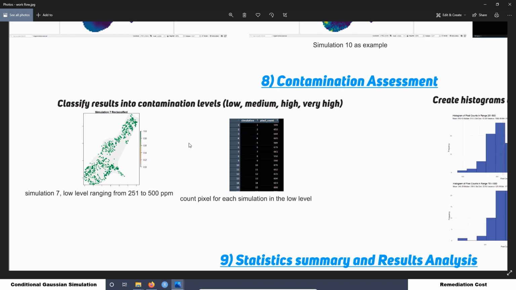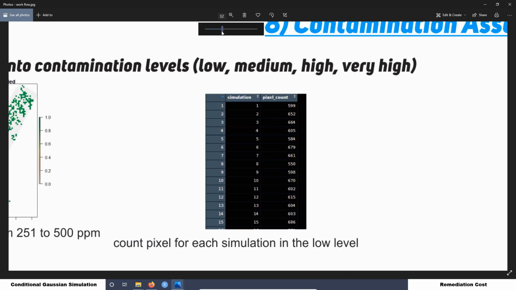What we are going to do is to create a data frame for each level of contamination, where we are going to have the number of the simulation, like you can see over here, with the total number of pixels in that range of contamination. Then here we have the example for the low level of contamination. Then we are going to have here a column with the number of the simulation. In total is 100 simulations.